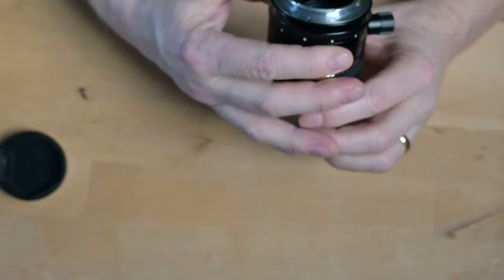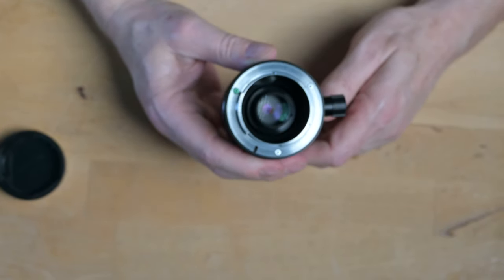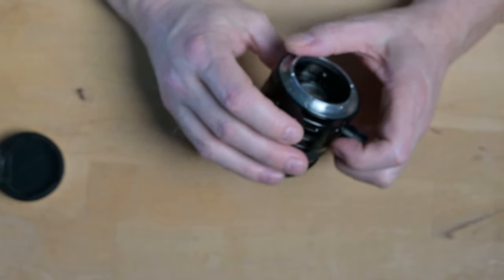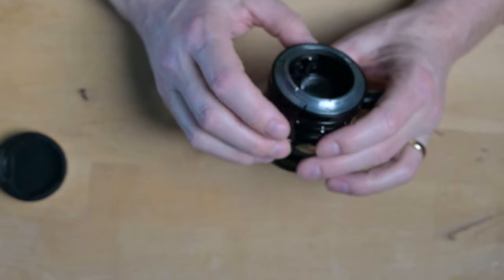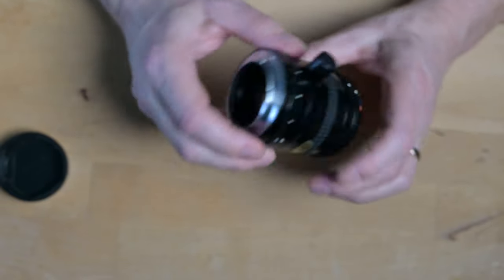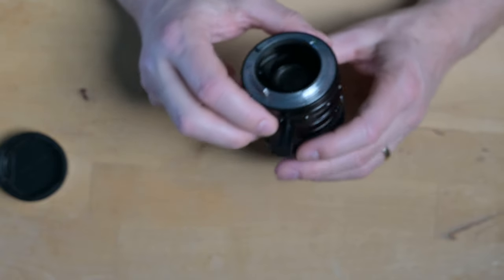If you see the back, there's absolutely nothing there — no switches, no connection. Having said that, you can't even tell the camera which aperture you're shooting at. So this is very much fully manual. You really need to watch your light meter. When shooting mirrorless cameras, you need to pay attention to what you see — use your histogram and stuff like that. That's just a short intro to this lens.